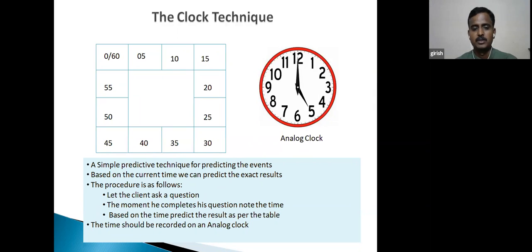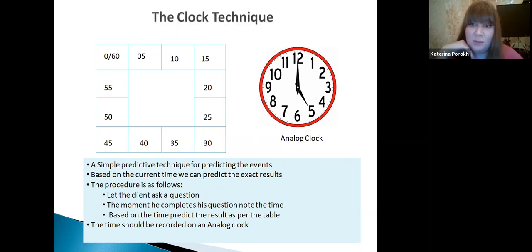Okay. So this was the clock technique. Anybody has any doubt, maybe you can ask me a question. Please write in the chat, guys, whether you have any questions about this technique before we move on to the next one. Is everything clear? Okay, let's wait till they write something. Dear friends, please write in the chat whether everything is clear about this technique.